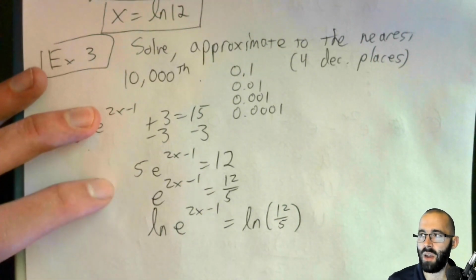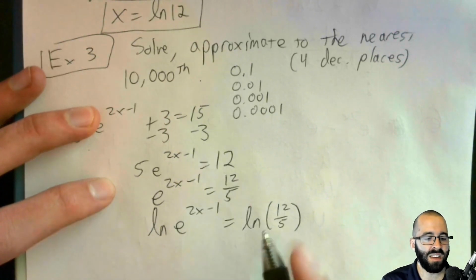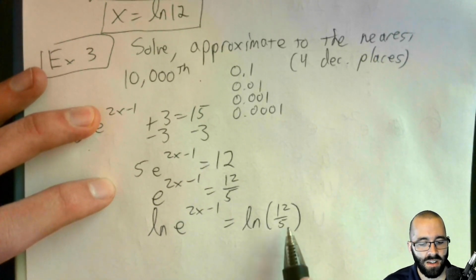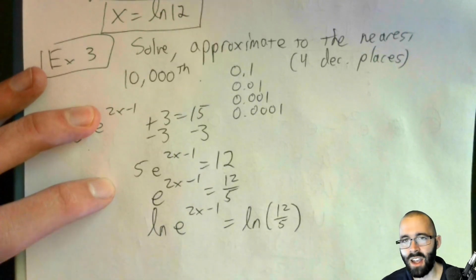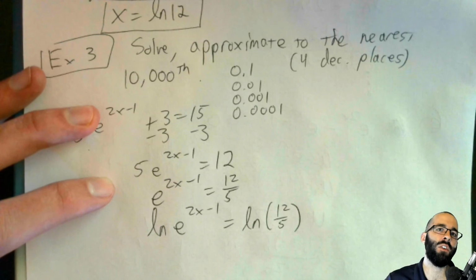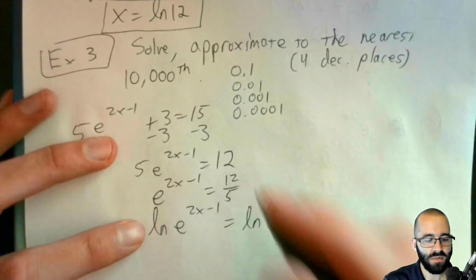And here's my warning. If you're approximating, whether in this class, another science class, or whatever, most of the time, it's best to not approximate until the very end. If I approximate now, and then I approximate again, and approximate again, all these approximations compound your rounding error. So approximating at the end is a really good idea.